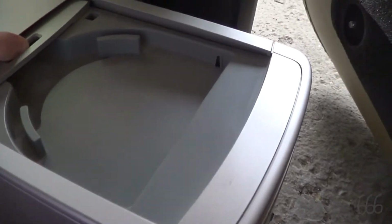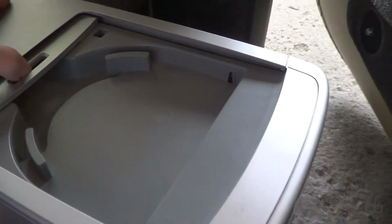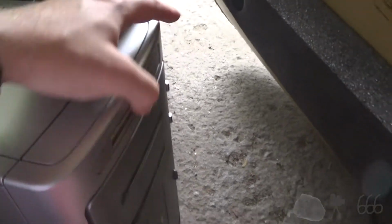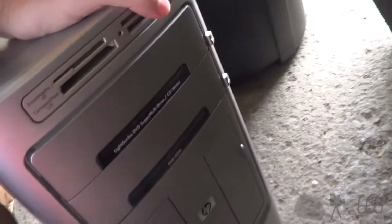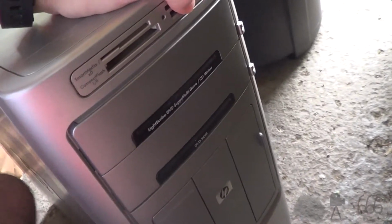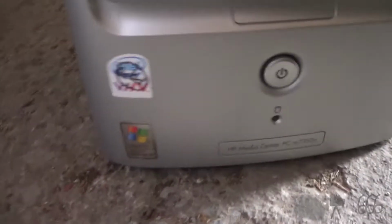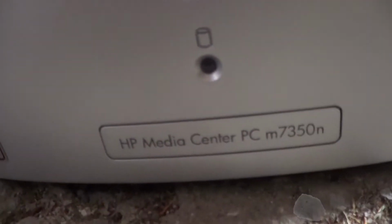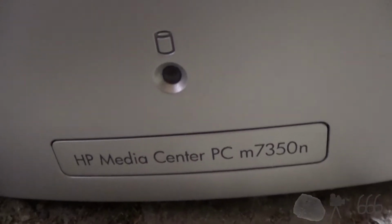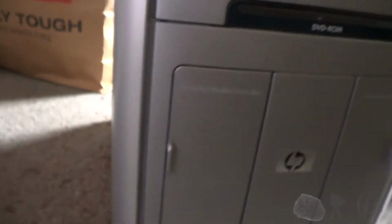This is something that I got from a viewer today in exchange for an Inspiron 530. It's not what it looks like on the surface. It only came up in passing, just because I mentioned that there was a case that I wanted to replace. But anyway, this was, at one point in time, an HP Media Center PC, model M7350n. It's still the Media Center PC case.